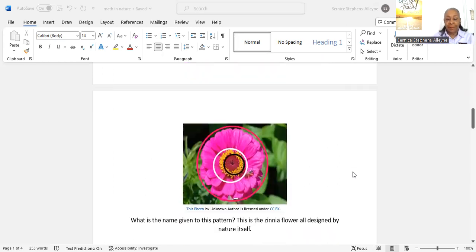And this is the zinnia flower, which has, I've defined 3 common geometric shapes. When this pattern is done like this, several shapes combined in one, what is it called? Do you know? Try to find out. The zinnia flower, and there's a little bee in the flower. Do you see it? Attracted to that bright pink.